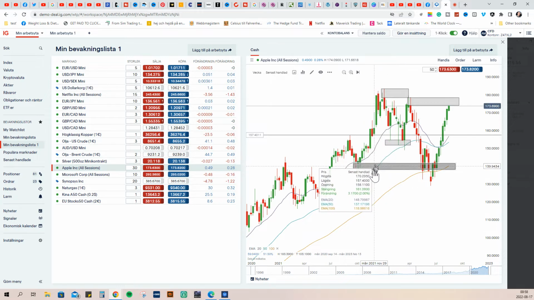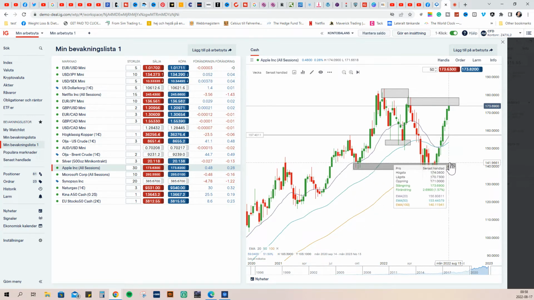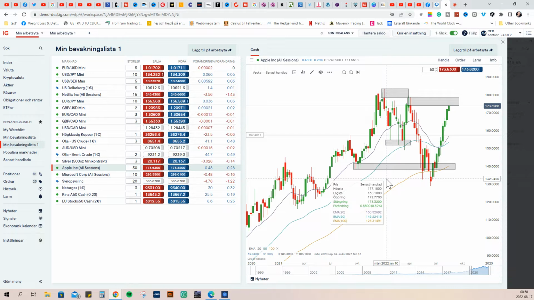This is the first thing you do when you do a new trading week. So you can see here the stock Apple. We have wicks here, and I draw a box out here. And the price goes up, and I draw a box here. You see a wick here.